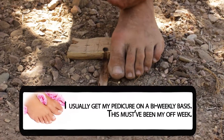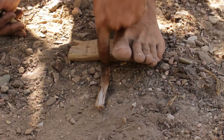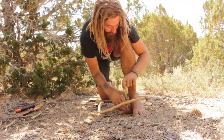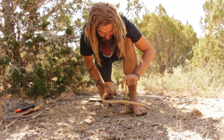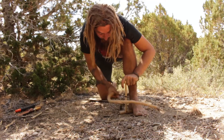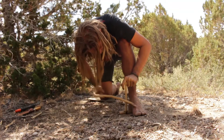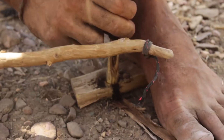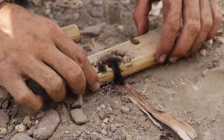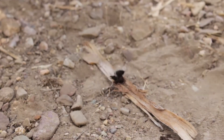It's time to get a coal after cutting the trench. Make sure all the punk falls through the trench to the ground — I have a piece of bark underneath to catch it. When bowing for a coal, I'm looking for nice, long, smooth strokes. Steady that arm and let the bow do all the work. You don't want little strokes — you want long, smooth bow strokes. I think I have a coal, so I'm going to carefully remove the spindle and then carefully remove the board.